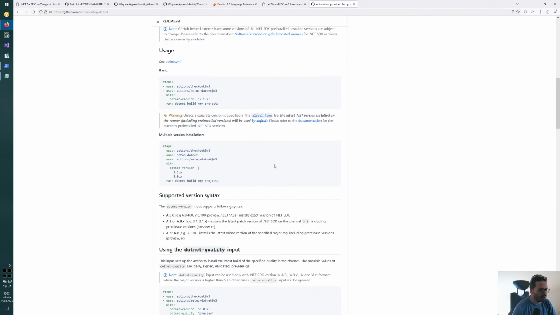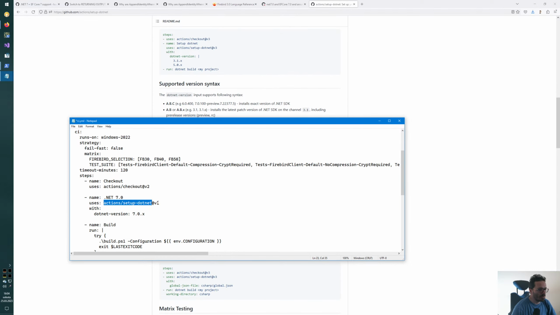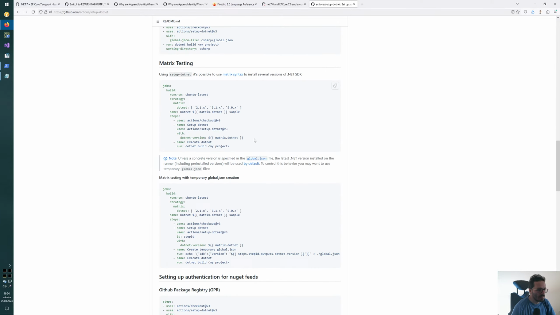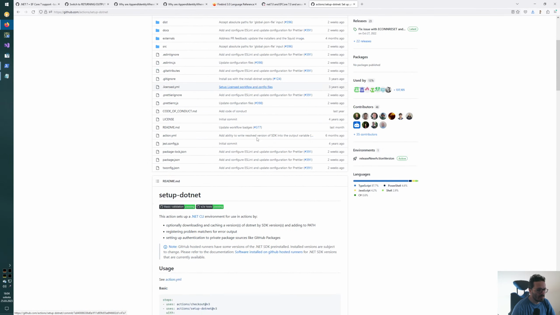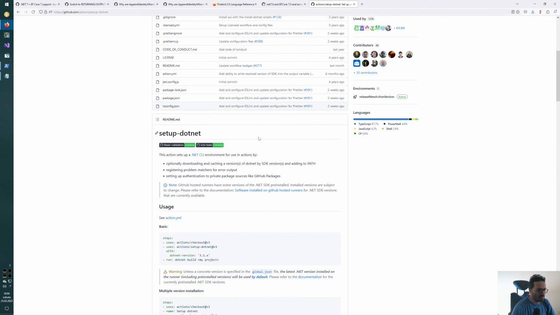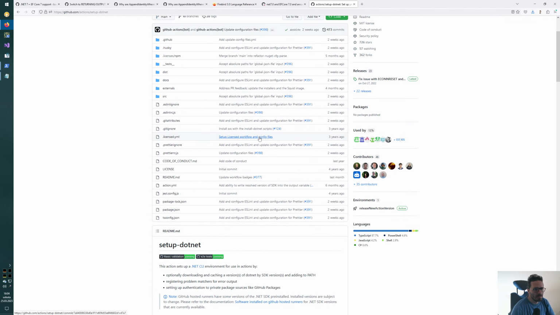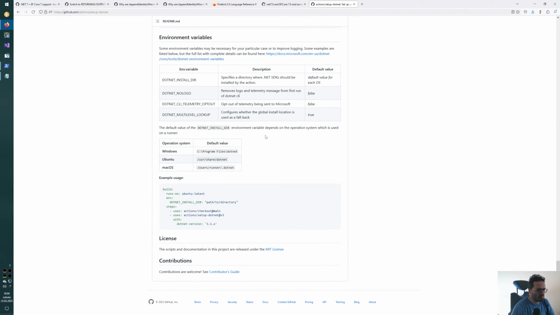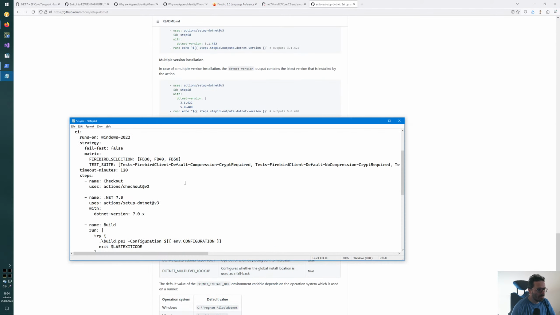Setup .NET version 3, apparently, and I'm using version 1, so let's do version 3. Anything else? Probably not. So that's the version 3.